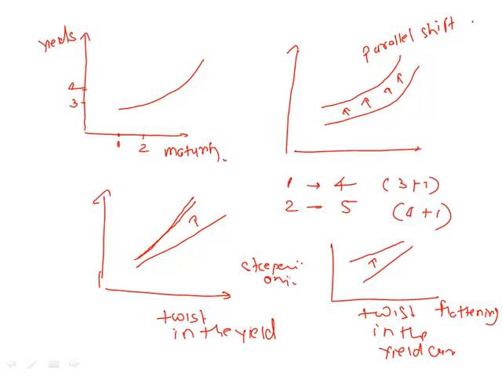Will you be able to distinguish between flattening and steepening? Okay. Now let's say we have a portfolio of bonds made of multiple securities. Let's say security A, security B, C and D.